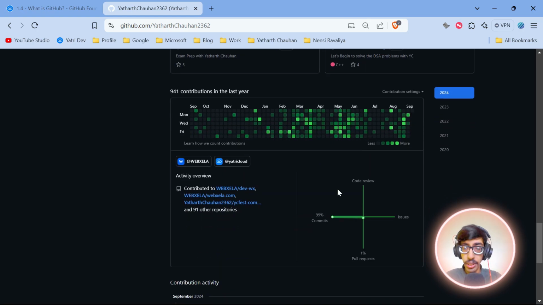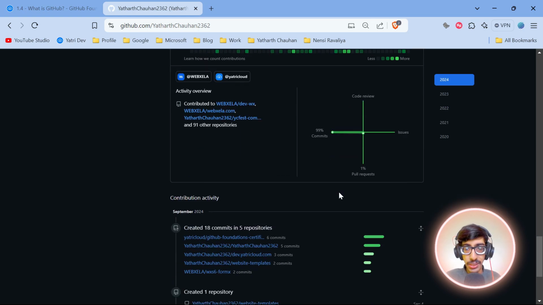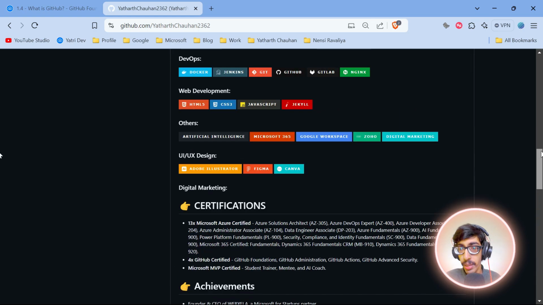And the last one, the contribution. This is a very important concept in terms of consistency. If you have good contributions in your profile, then yeah, you are doing very well. If not, I highly recommend going to GitHub right now and trying to contribute to your projects one by one, and keep storing everything on GitHub for backup also. Fine? So let's go to the next feature.